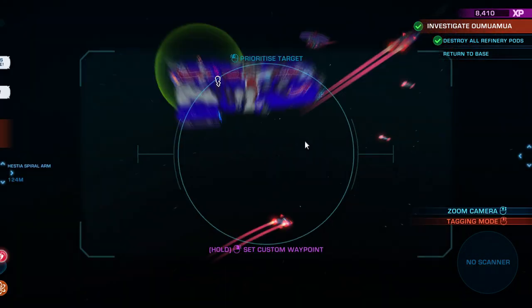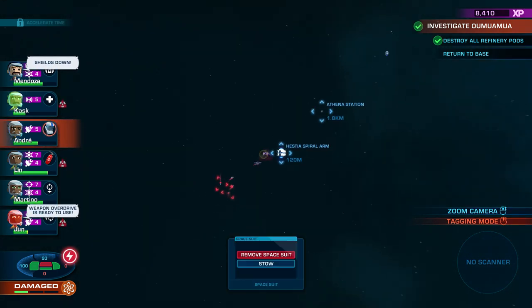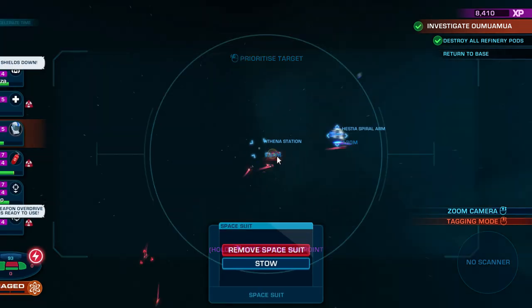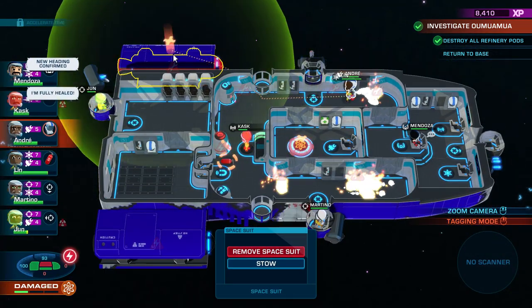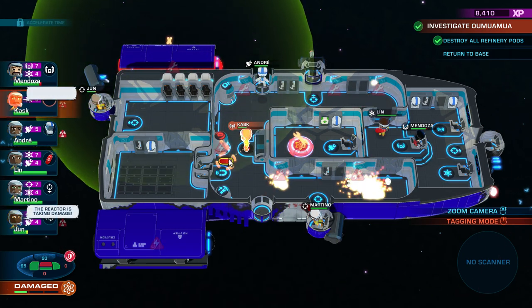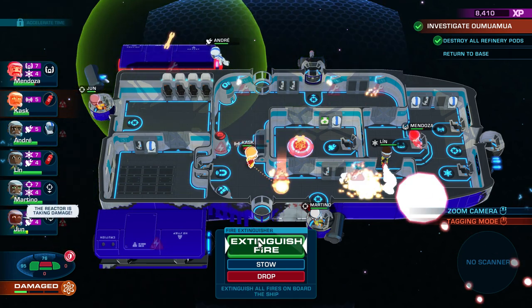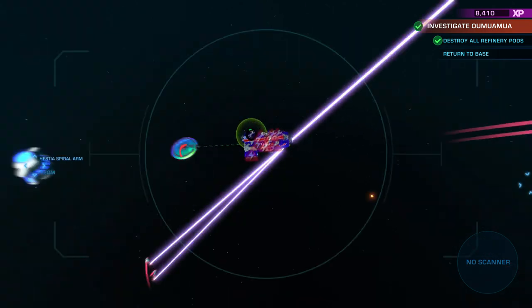Oh, something's just gone down there. That shield generator has gone down, that's not good. Only two ships, so right, let's just get home. Fires are still raging. Come on. Put out these fires, Lynn. Andre, get outside. Take care of the engine. I think those are my pilots taking damage as well.